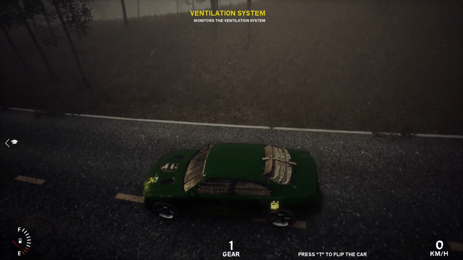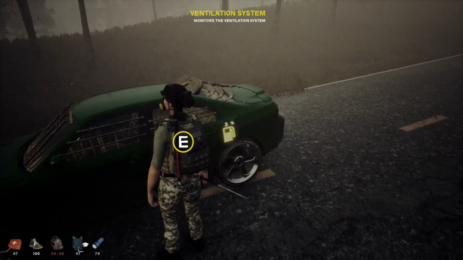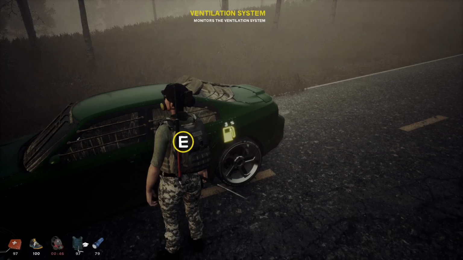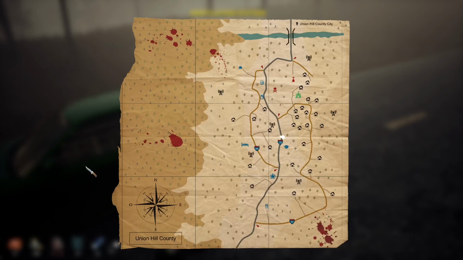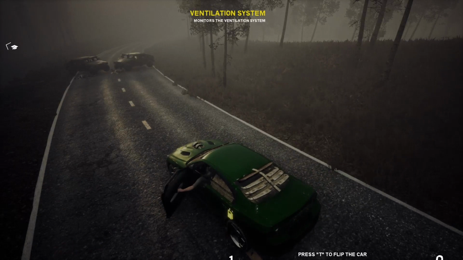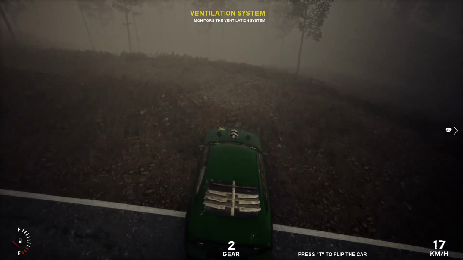Oh wow, 4% gas. Gas station. Do I have gas on me? Oh man, I need gas. Where's the gas station? Oh, the gas station's way up here. I'm gonna see if I can make it there. If not, I'm running. I forgot I had to get gas.